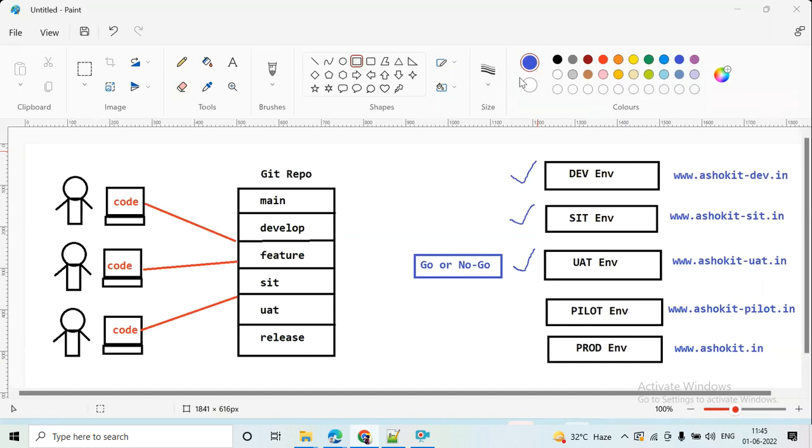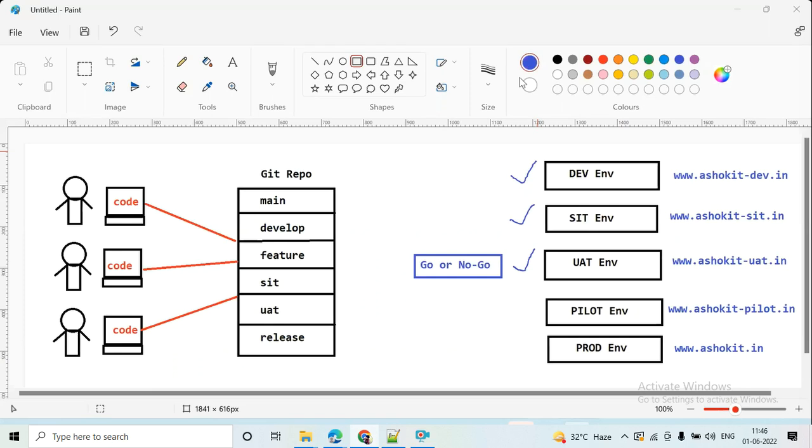So that's why developers should focus on quality development. Testers should focus on quality testing. Our developers and testers should work collaboratively to deliver a quality project to the UAT. If a client identifies a bug in the UAT, that means your development and testing is wasted. No go means quality is not there. If quality is not there, the client will not accept the project. If the client is not accepting the project, the client will not give the money for the company, then the company will not give the salary for you.